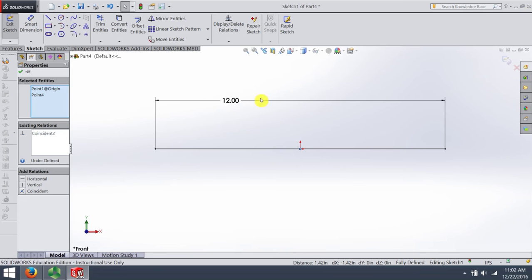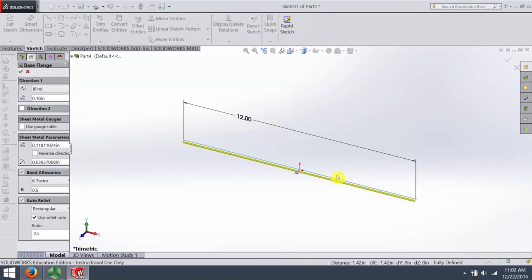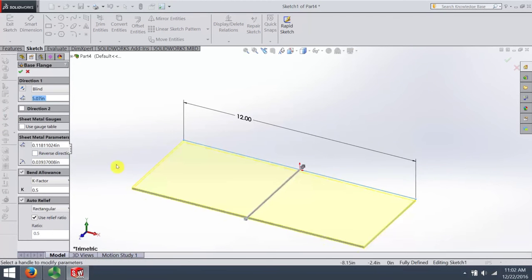And remember, I clicked on this tool over here. I didn't just start sketching. I clicked on this tool called base flange. So it knows I'm in a sheet metal operation. So when I close the sketch up, it goes right into ready to model something that's sheet metal like. I'll go ahead and make that 5 inches. Actually looks pretty good. 5 inches wide. And I'm letting it default to whatever sheet metal it already has in there. 0.118 is what it has. You go look at whatever gauge or material you're using and put that in.